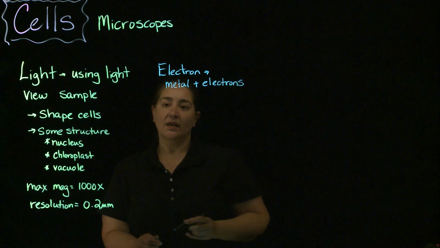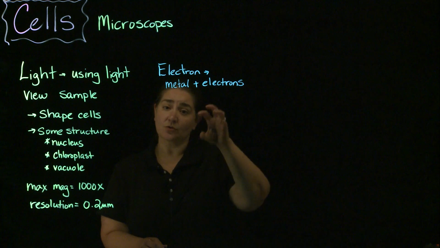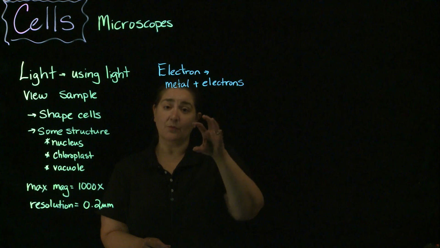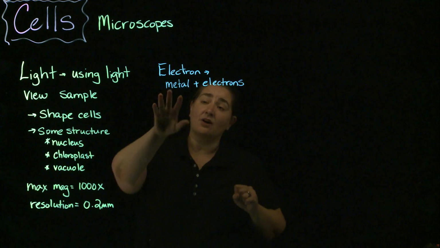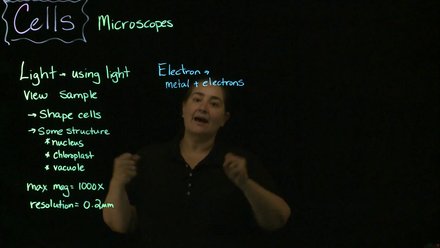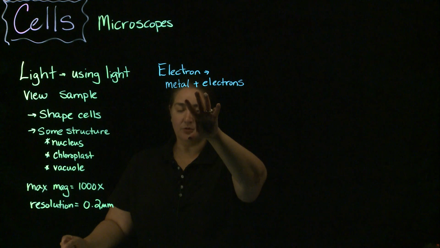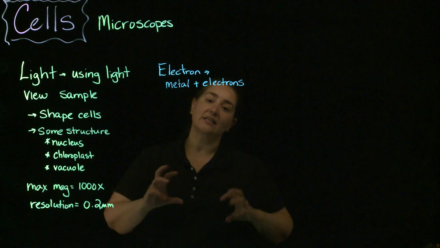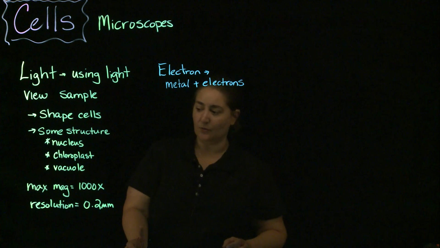electrons. And what that electron microscope does is it shoots and bombards the sample with electrons, and the electrons are going to kind of bounce off of the metal, and how they bounce off the metal is interpreted by the computer associated with the electron microscope and is translated into the image that you see associated with an electron microscope. Okay?